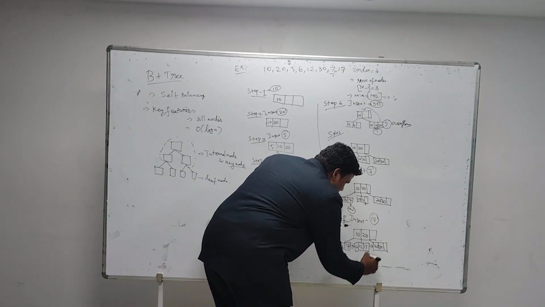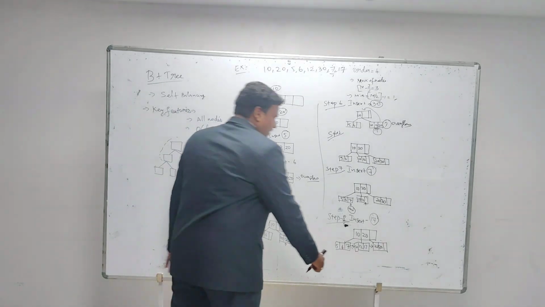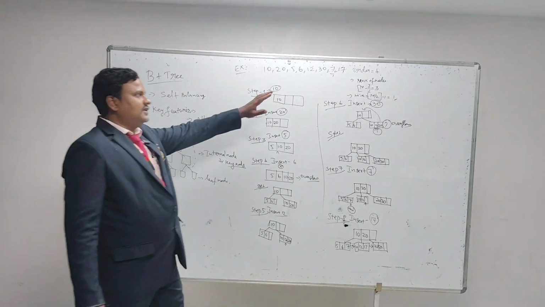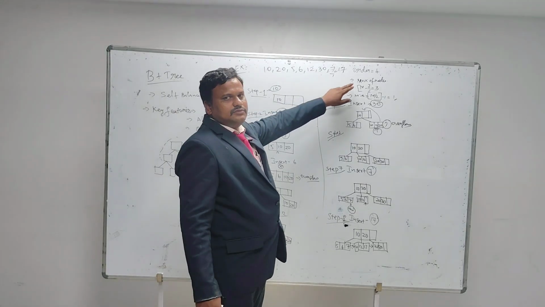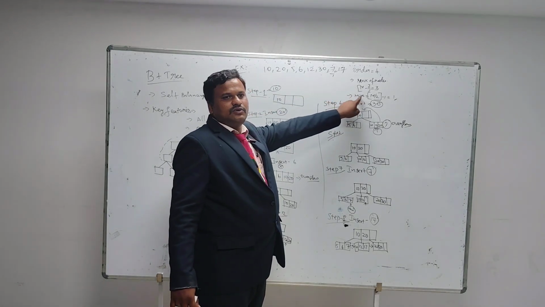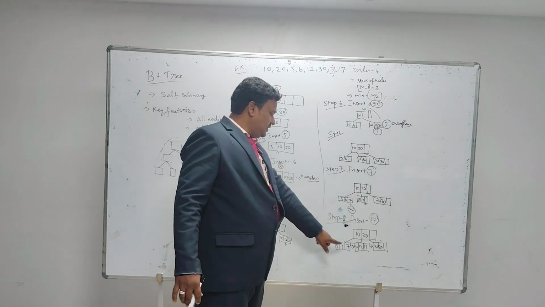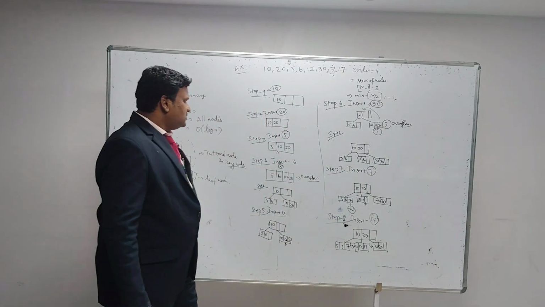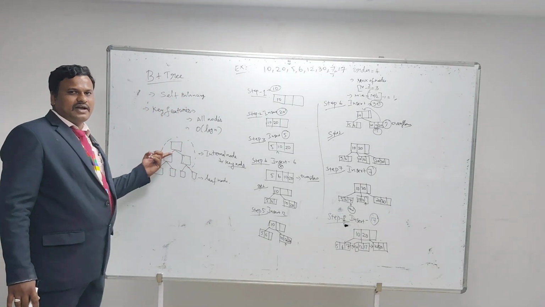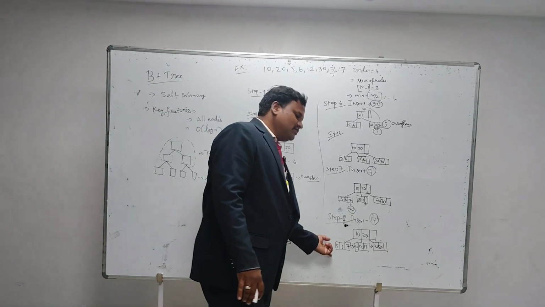Then we make a link between the leaf nodes. That is the main thing. We must satisfy these rules: the maximum a node can hold is only 3, and the minimum is that each node has at least one key. The internal node, as I told you, holds only key values, and the leaf nodes hold all the other remaining values.